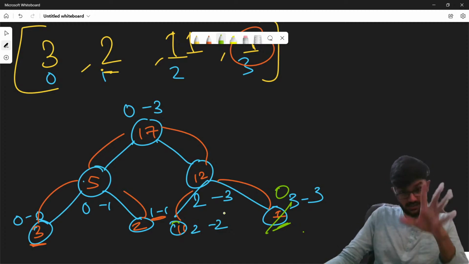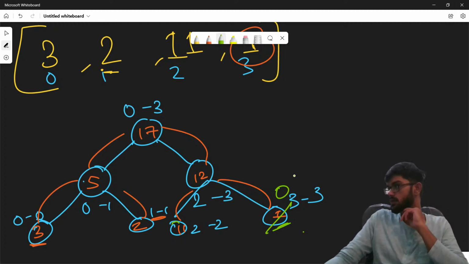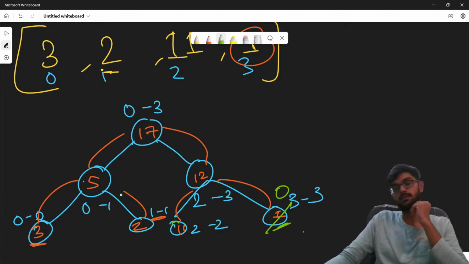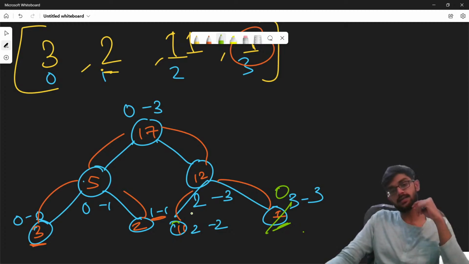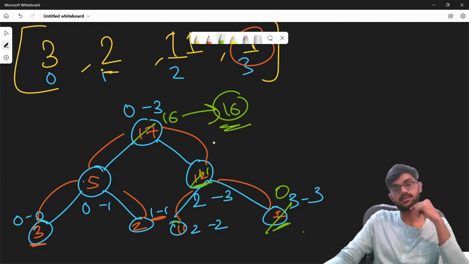So if this becomes 0 now, then I need to check for all these subsegments, right? That is the problem here. If this becomes 0, this one will be recomputed as 11 plus 0 is 11, and 11 plus 5 is 16. So at the end of the day, I think this will give me the answer, right? Give me the answer if I'm not wrong.